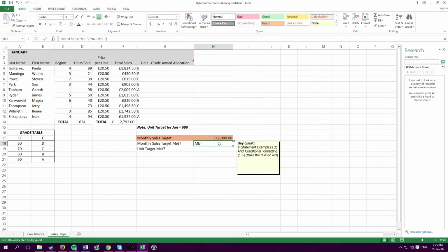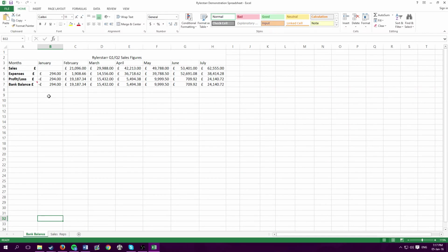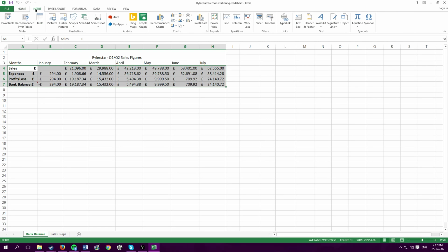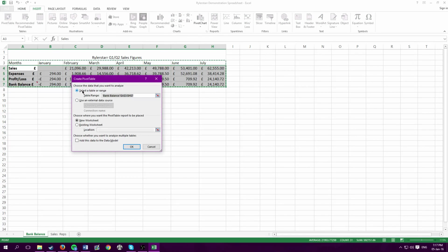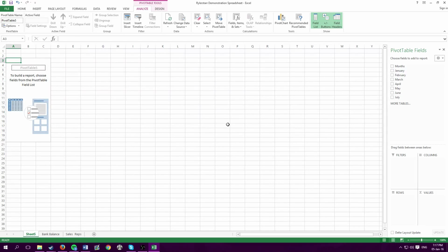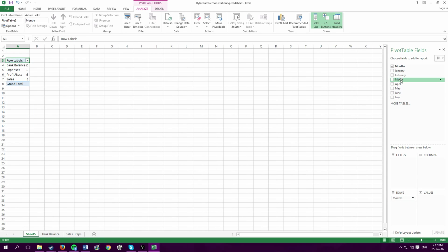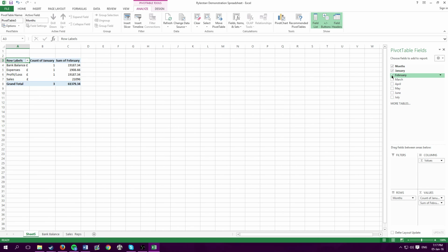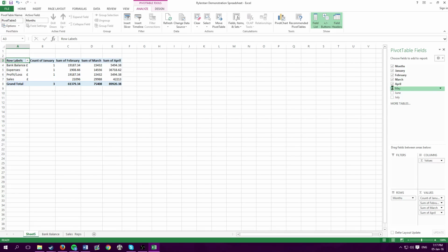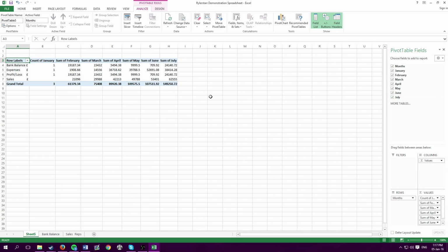So I'm going to create a pivot table to analyze data. To do this, I select all the cells that I wish to put into my table. Go to the Insert tab and go to pivot table. Make sure the table or range is selected, and put it onto a new worksheet so you can manage your data a bit more efficiently. Press OK to continue, and you'll have the mainframe here. Simply put the months into the row tab, and then put January and all the rest of the values accordingly. Now, this will create a pivot table for you, and you can then look at your data accordingly. So over here, I can see that the sum of February equated to that amount as a grand total, and my pivot table is now complete.